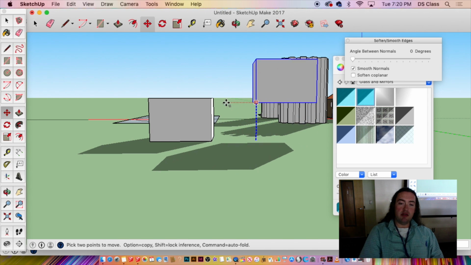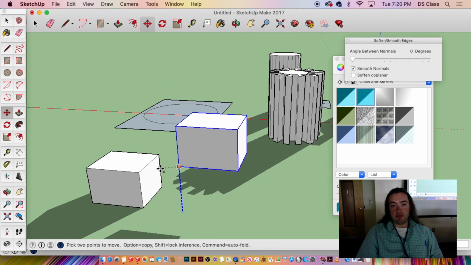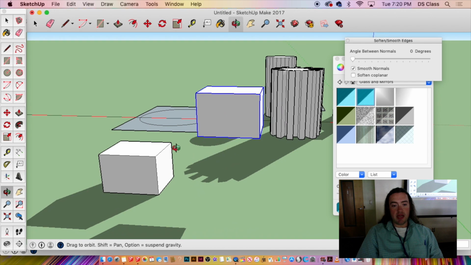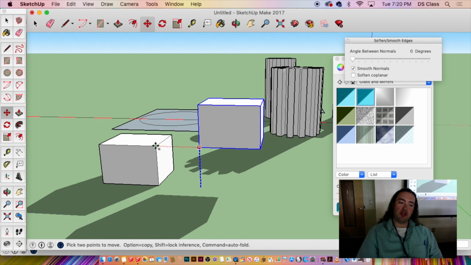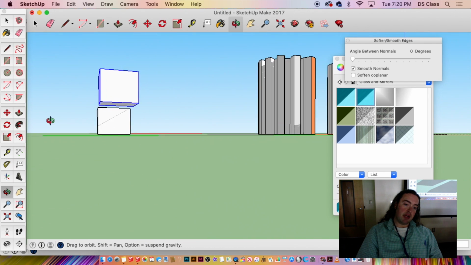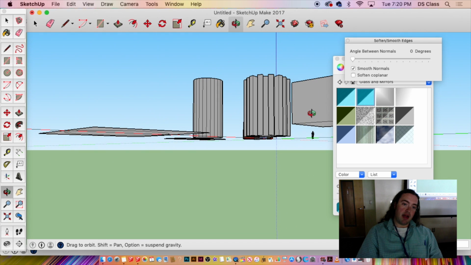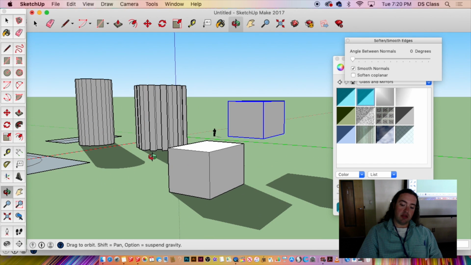So if I didn't want to put it on top, but I wanted to move up to the height of on top, I hit the up arrow, and it's forcing it to go straight up only. And then I can move my cursor right there, and now see how it's exactly.